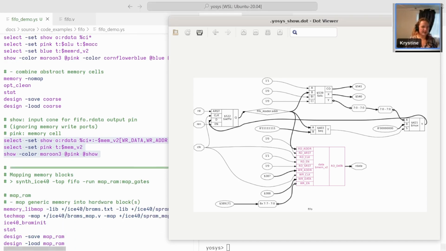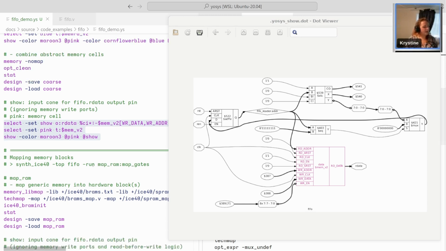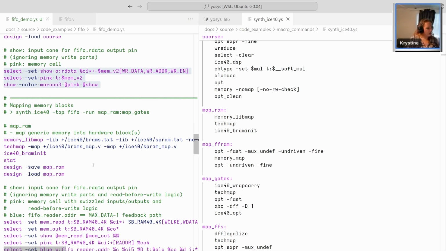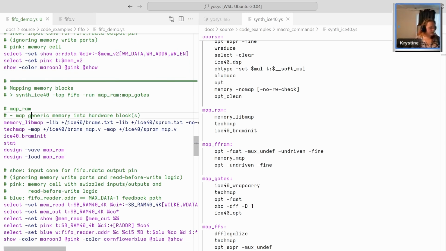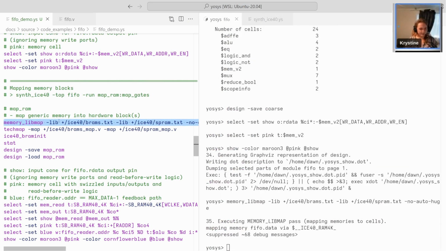But the next step in our synth ICE40, we have map RAM and map FF RAM, so flip-flop RAM. And we're going to now be taking that memv2 and mapping it to the hardware available on our ICE40. So the way we do that is with this memory libmap command. So if we come back to here, we do that, we convert our memv2 into an ICE40 RAM 4K.